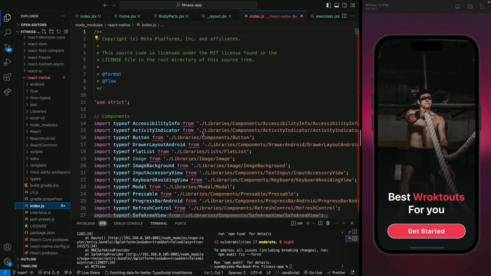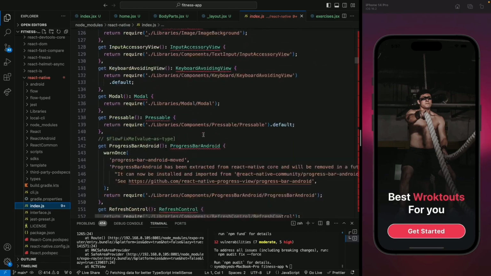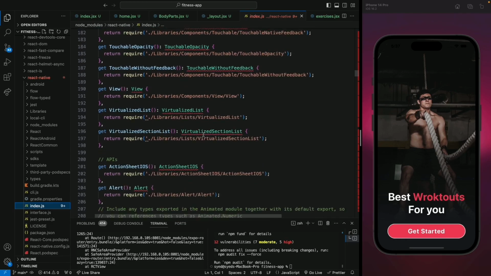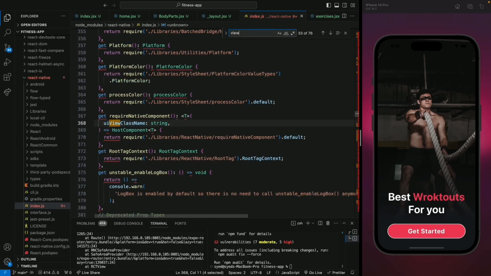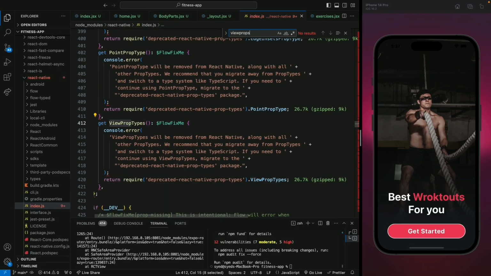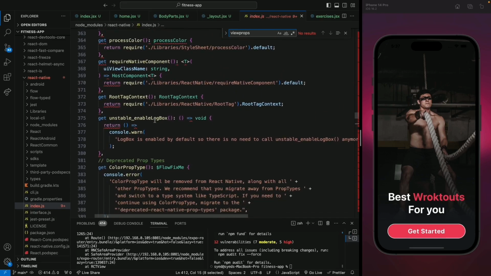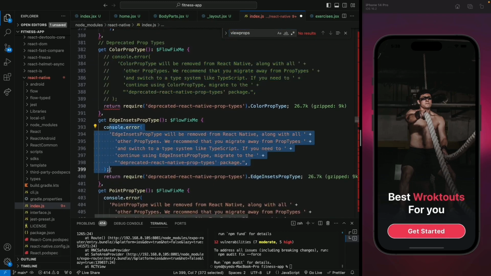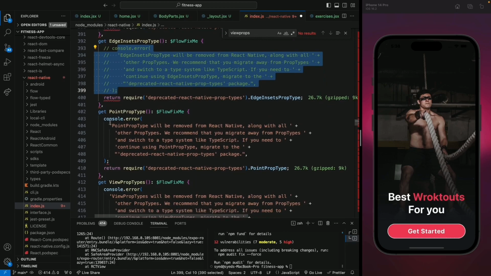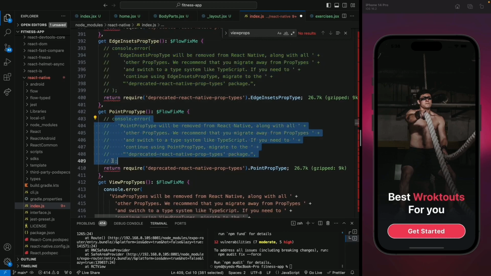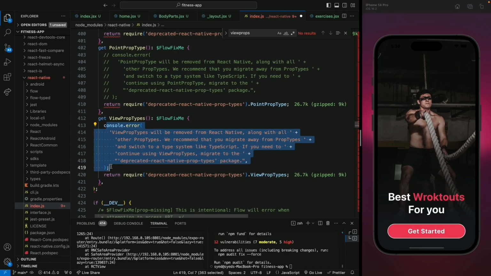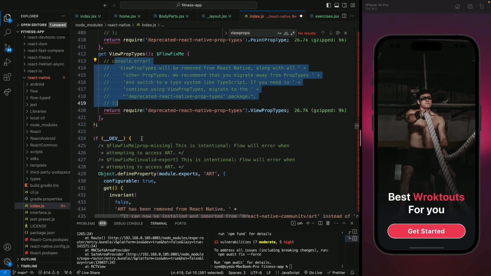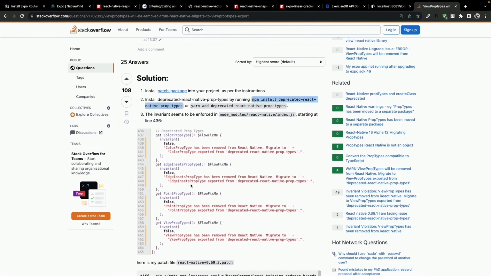And here let's just scroll down to see if we have a console for this error. Actually, let's just search this error, view prop types. And this is the console.error that's causing this issue, and we have a bunch of them. So let's just comment all of them because it's not going to affect the working of our snap carousel. It will just stop showing this annoying error. So let's comment all of them. I think this is it. So let's just save it and let's see what else we need to do.